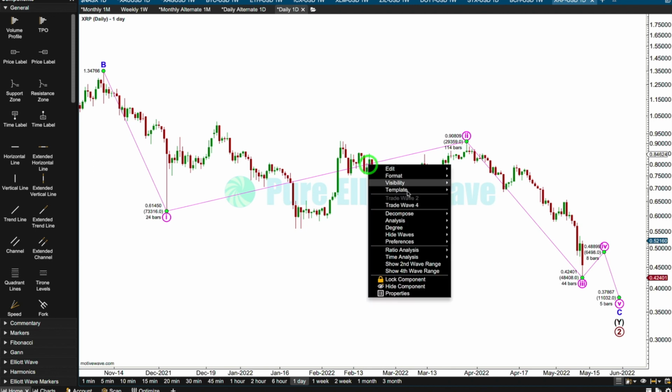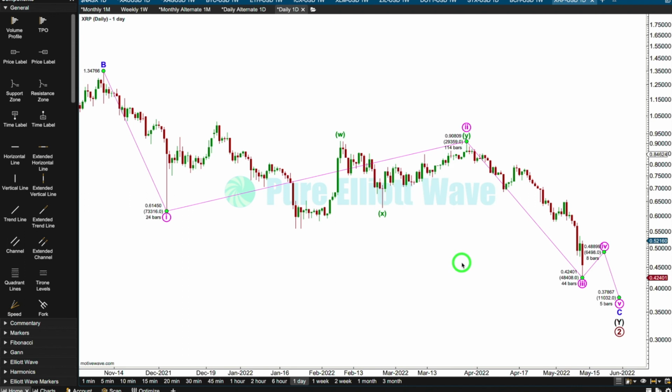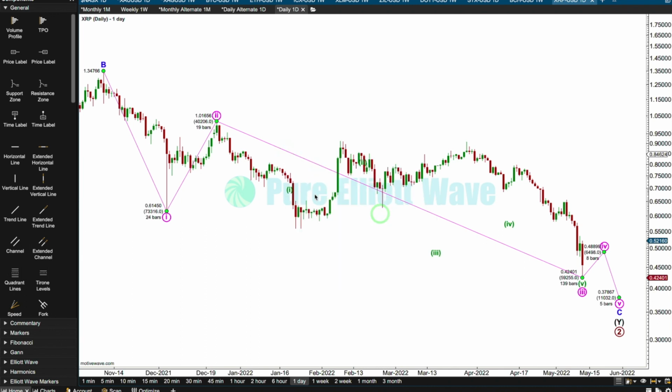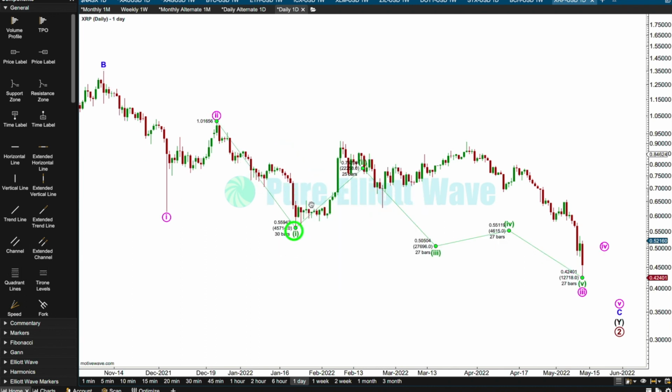Oh, I'm just going to see what 2 could be. Well, that would be a double zigzag, and again, doesn't achieve the purpose. Y hasn't moved beyond the end of W. And if I put X here, that's all kinds of wrong as well. Well, that leads to an even more bearish wave count. This is an exercise in frustration today. Sometimes that's how technical analysis is.